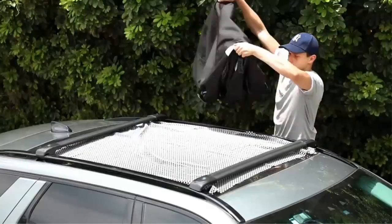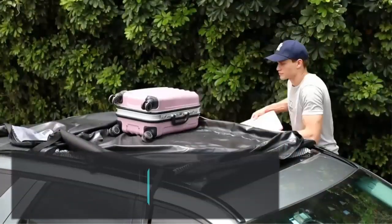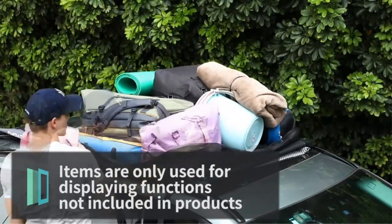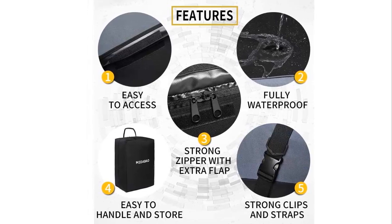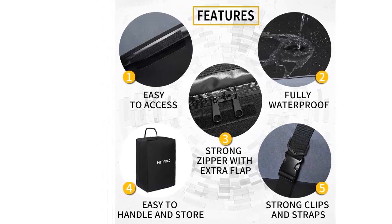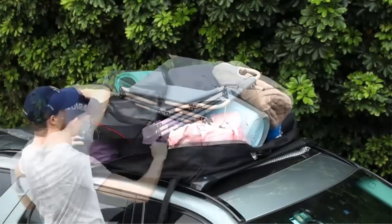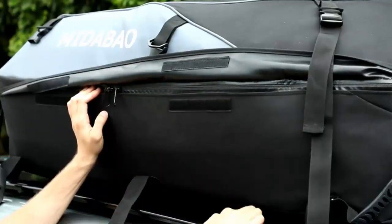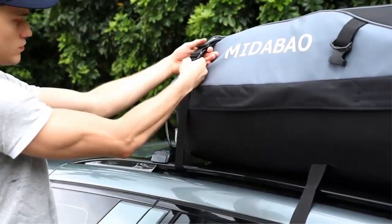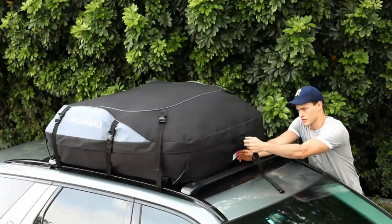Easy mounting and storage design — with 6 short tie straps and 2 long straps, it attaches in only a matter of minutes. The carrier is purely malleable, making it simpler to store than carriers with stiff inner lining. Waterproof PVC materials — torrential downpours will test water-resistant materials, but this car top carrier is coated with PVC for true waterproofing, not just water-resistance. 6 tough straps for more security — providing 6 wide straps and 2 extra straps, because the more straps used to fasten the carrier to the roof, the better.